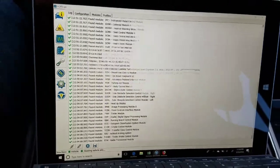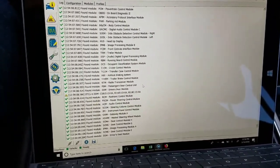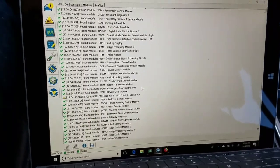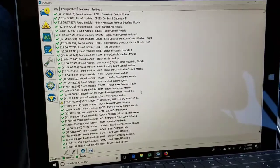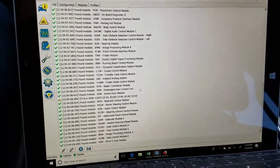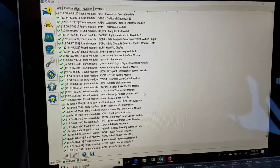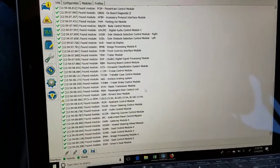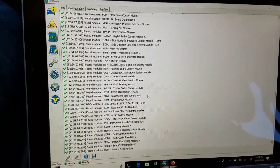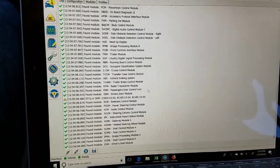Again, there's all kinds of videos on the ForScan software on how to do things, like the power folding mirrors on command, the annoying little double beep when you close the door and the truck is still running. Everybody hates that. You can turn that off with this. You can make the mirrors tilt when you put it in reverse. You can turn off the fake engine noise. You can do all kinds of stuff with this. Most importantly, though, you can reset stupid little codes like this that would cost you $200 at a Ford dealership.